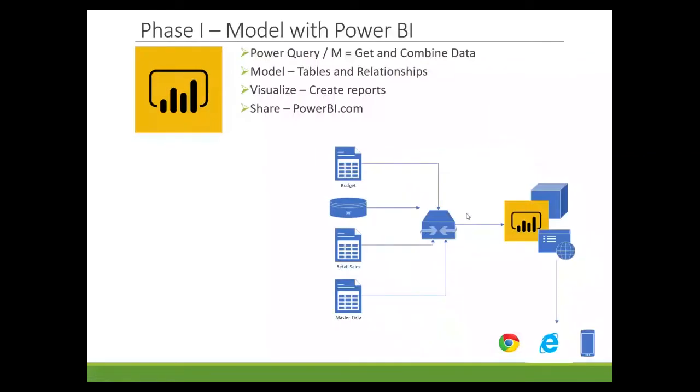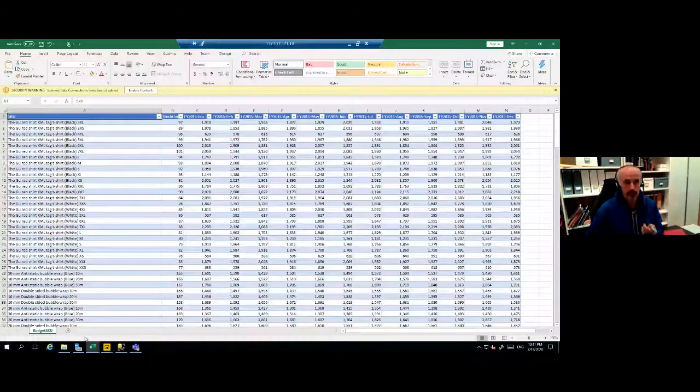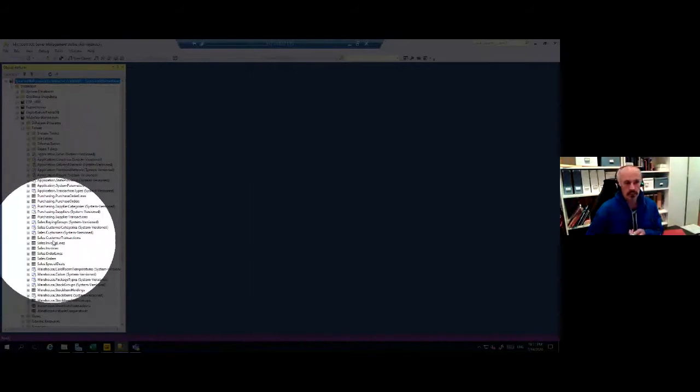Okay, so let's quit out of here. So let's talk about what we've got here to start with, a few little nuts and bolts behind this, all right? I've got a folder here and I've got various files inside it. But first of all, let's talk about our company sales, which comes from an ERP. I haven't set up an ERP in here, but I'm just going to use a SQL Server database to represent my ERP. Specifically, I'm using one of Microsoft's demo datasets, Worldwide Importers, and there's all the different tables inside, and I'm really going to be interested in these tables here: sales invoice lines and sales invoices. Okay, so that's my ERP side of things.